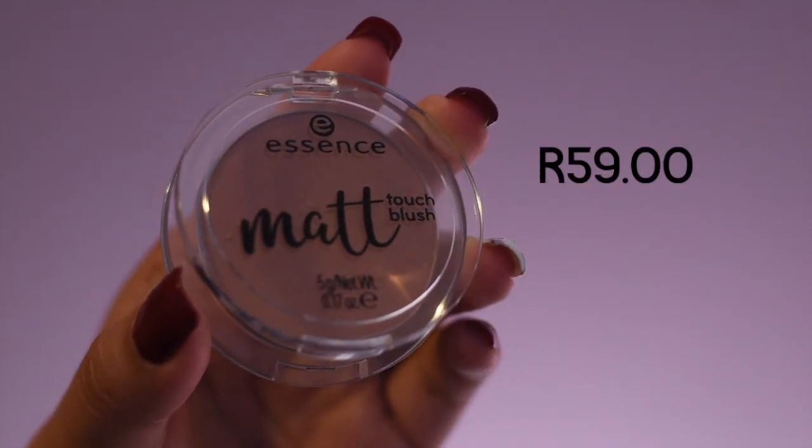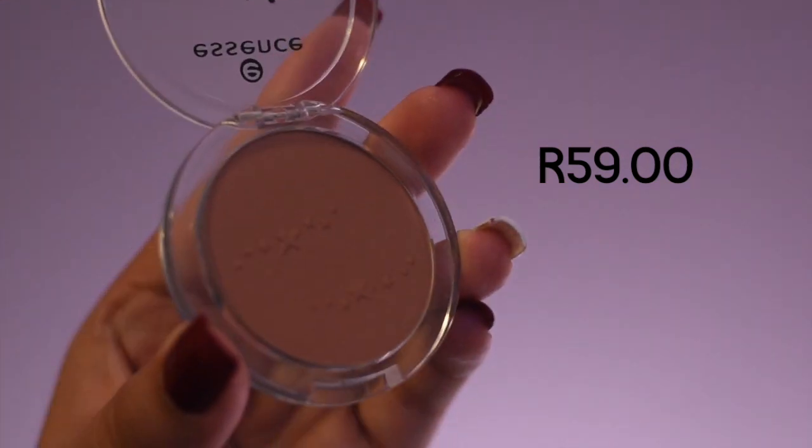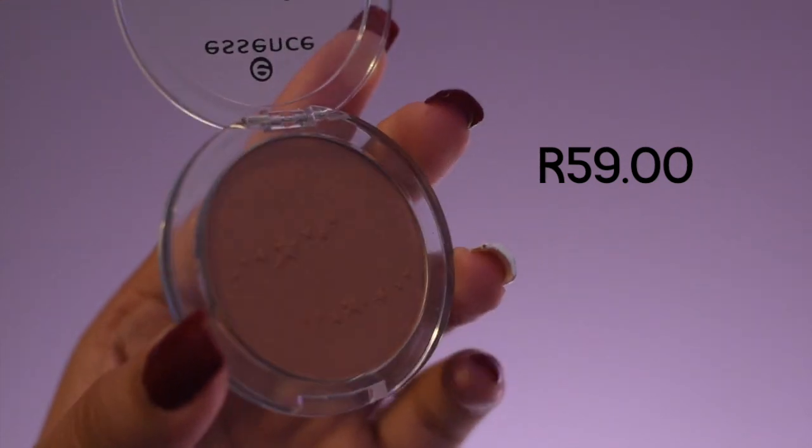Next up, you guys saw this in my last video and I'm so in love with it. I got this in my mystery box and I'm so happy that I did, because I ordered a blush but it wasn't in Cape Town. It's actually in Joburg, so I have to wait till it can be shipped. So I'm so happy that I have this, and you guys know that I'm in love with this blush if you watched my previous video. So we're just gonna go and make my skin look healthy again.